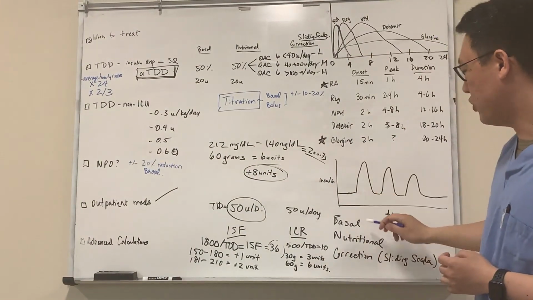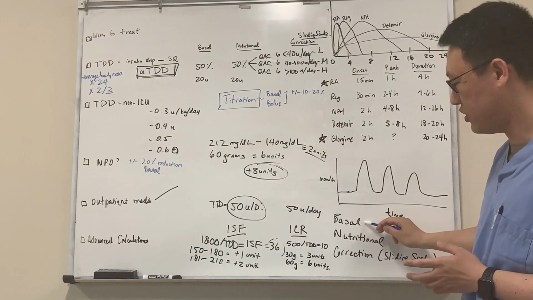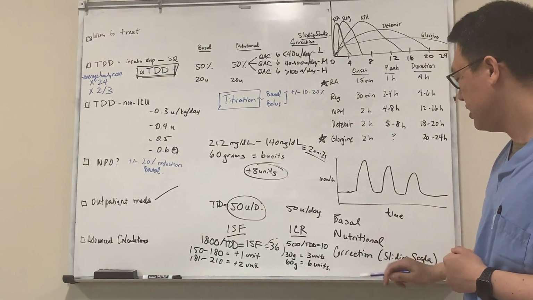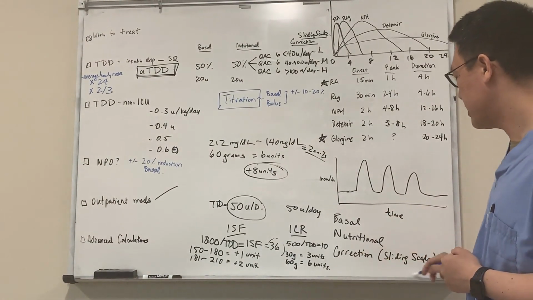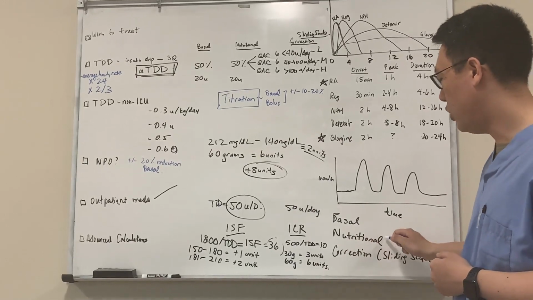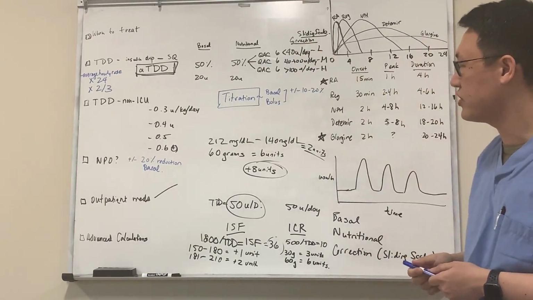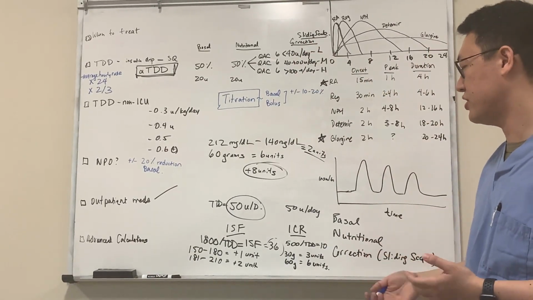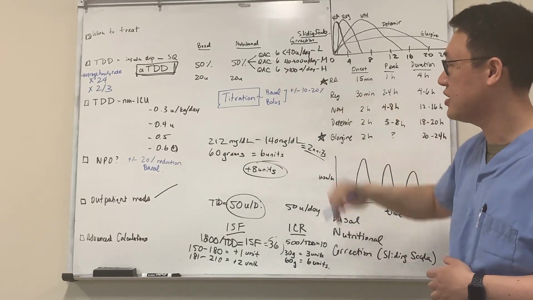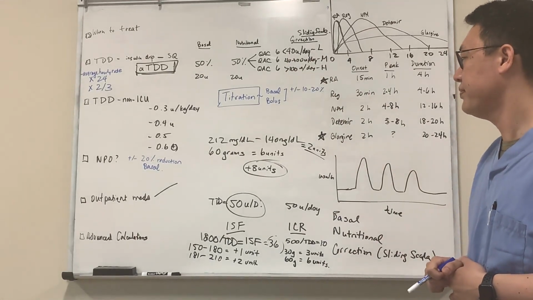And going back to this setup over here, you would still continue this, potentially with up to a 20% reduction, and you would still continue some kind of a correction or sliding scale insulin, but you will hold the nutritional insulin. So for instance, if they're getting 6, 6, and 6 for breakfast, lunch, and dinner, and they're NPO, you would hold this 6, 6, and 6, but you still dose their correctional insulin if they need it.